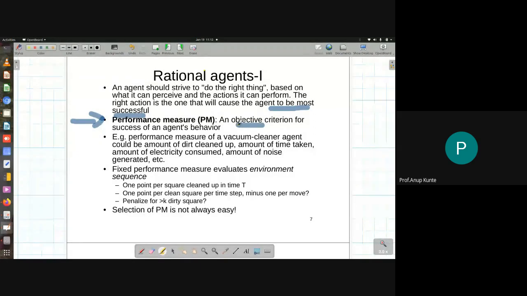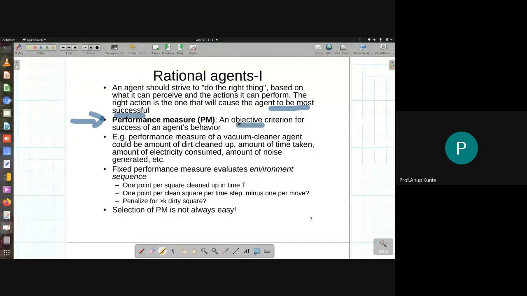Now, if we are talking about an agent that is cleaning the dirt in a temple, we would like to have the temple clean all the time. There is no concern now about when people come to the temple, what the rush hour is. I can charge the robot maybe more frequently, because generally a temple has a single room, not multiple rooms. There my objective criteria would be to keep it clean. So I will be more interested in the amount of dirt that it sucks up or clears up during that period.